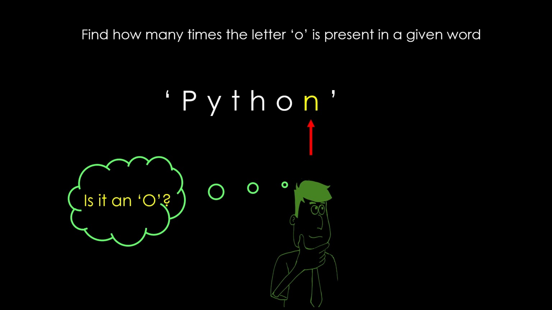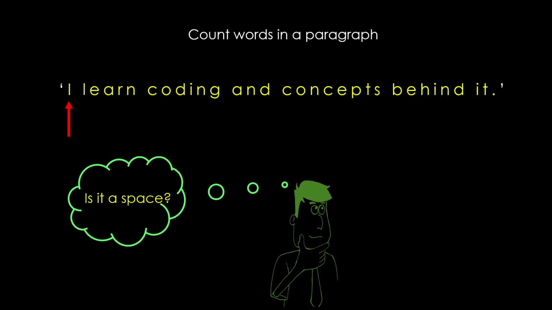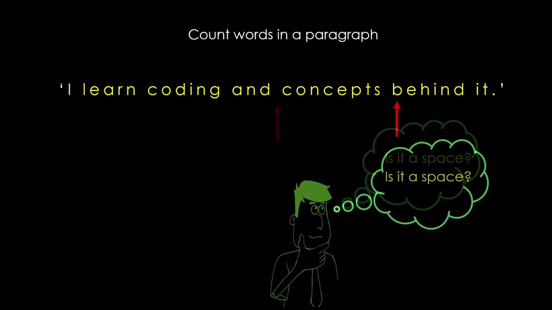Now returning to counting the vowel O, one thing you might have noticed is that we need to look through the letters of the word and then apply a decision command for each letter to know if it's an O or not. In a similar fashion, there are many situations where we need to instruct computers to look through and take some actions. For example, suppose we need to count words in a paragraph. Again, we can apply a simple idea that a space between any two letters can indicate two words.